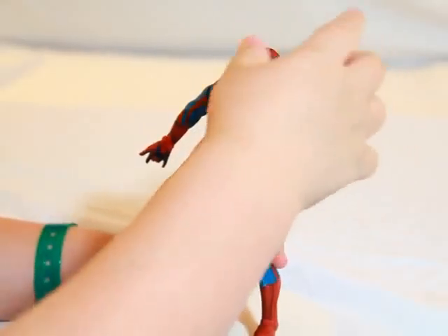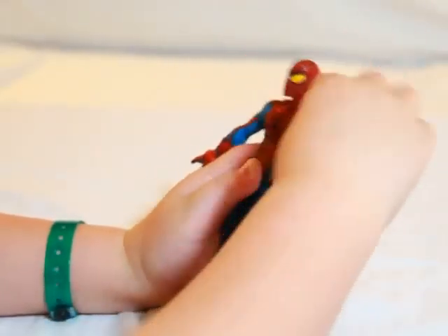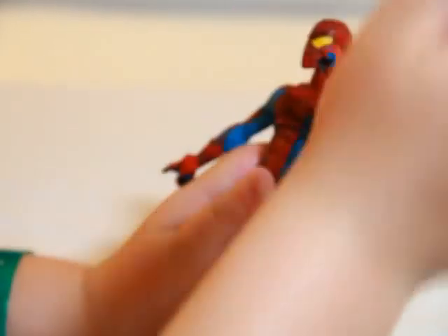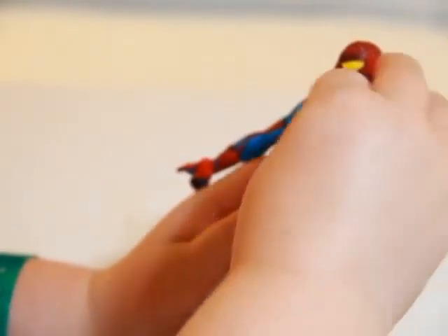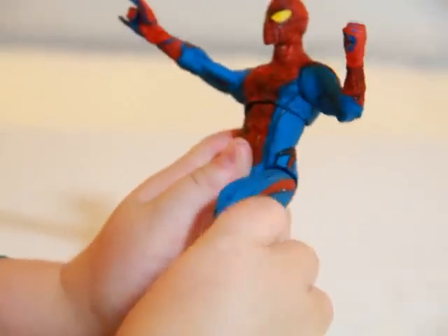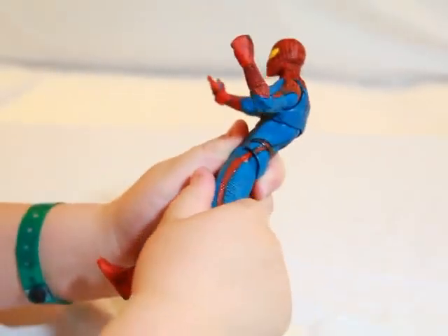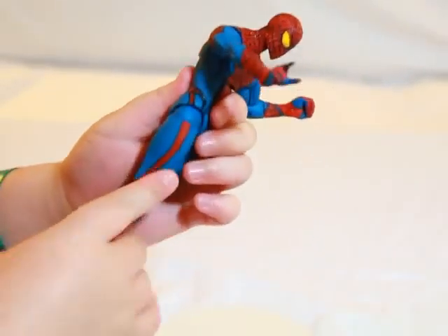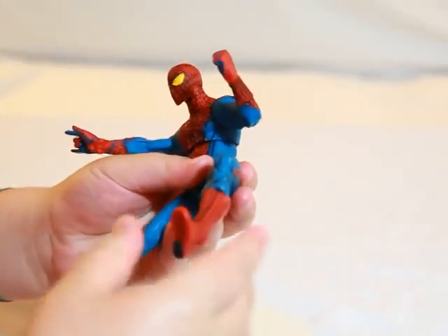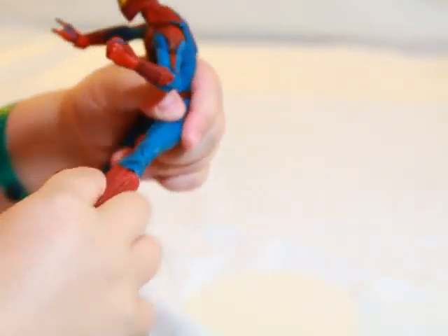His head can fully rotate and go up and down. His arms can fully rotate and go in or out. There's a swivel on the bicep, bend at the elbow, swivel on the arm but no swivel on the wrist, and the hand can move in or out. He has waist and chest articulation, three torso ball joints, two parts of the knee that go forward and back and out, and a calf, ankle pivot, but no toe articulation.